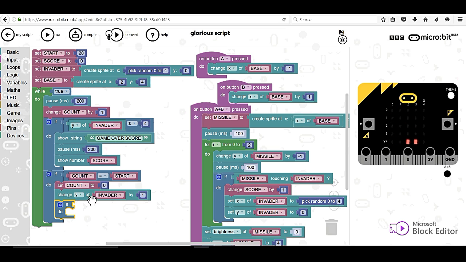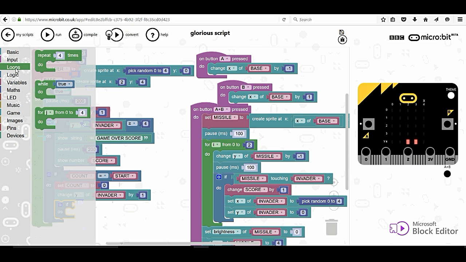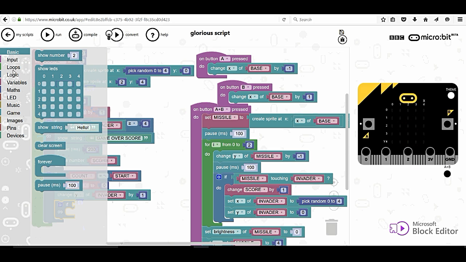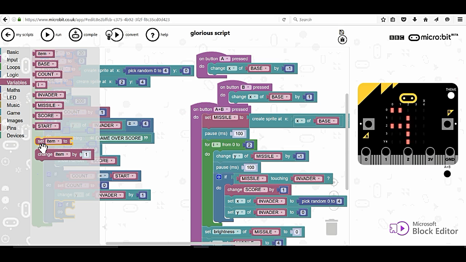Right, so we want to go every time it moves down, it gets faster. So let's have a game set X off. No. Loops. Come on, where are you? Maths. No. Variables. Set.